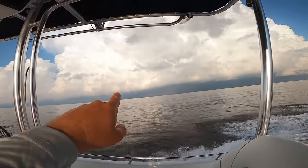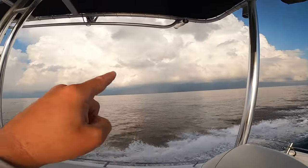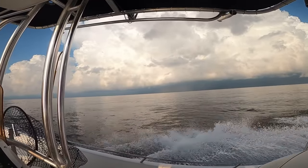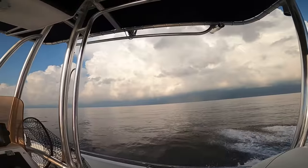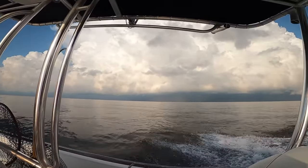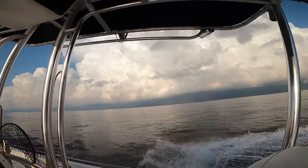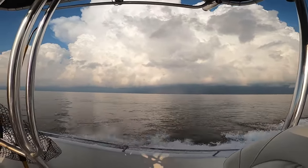And there's another water spout forming. There was one there, that one dissipated. The rainbow's still there, but that water spout's about to form. The funnel cloud's coming down quick. And all water spouts are, if you've never seen them, it's literally just a tornado, but over water. So once they get on land, they dissipate. But out here, they gain a lot of strength. We're gonna move away from there as much as we can.